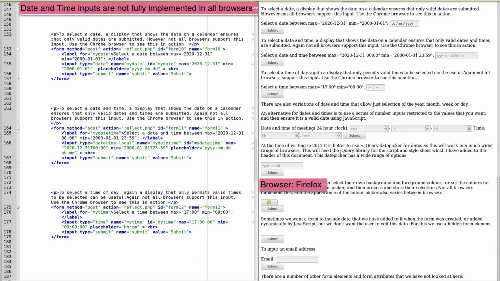Date and time inputs are one of the more recent developments of HTML5, and when I was initially looking at what was available early in 2017, the main browsers were not really agreeing with each other as to how to display this information. The main browsers are now displaying date and time, but many Microsoft browsers are not.